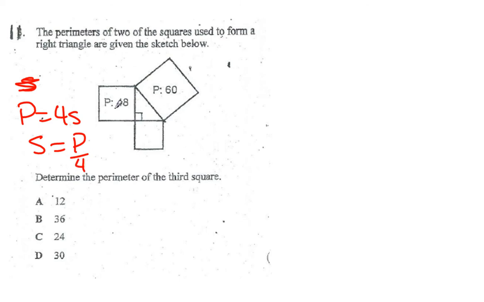So if we take 48 divided by 4, we'd get each of these sides is 12. If we take 60 divided by 4, we'd get each of these sides is 15. Okay? And then we recognize this as 3, 4, 5. But if not, that's okay, because we haven't looked at one of these yet. So this time we're looking to find this side length, which is one of the legs. So a squared plus b squared equals c squared.